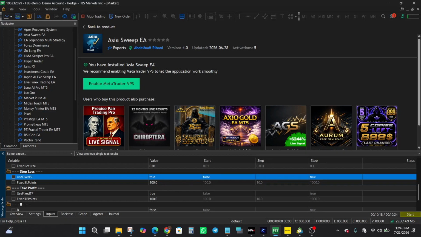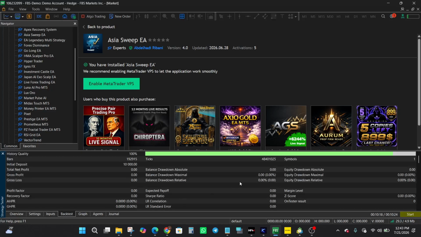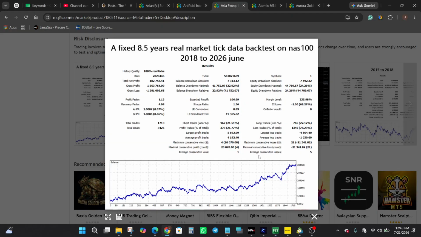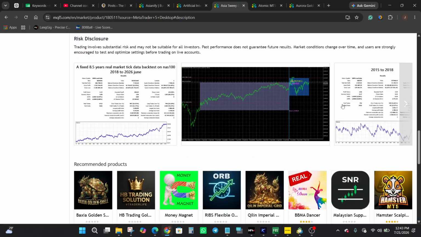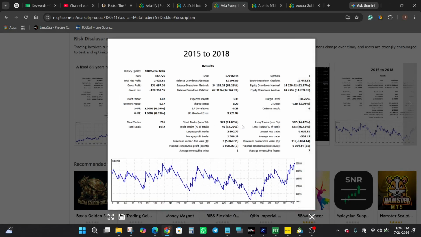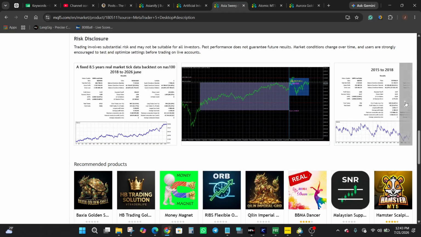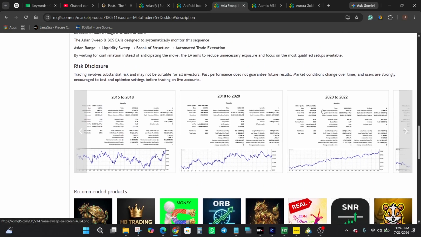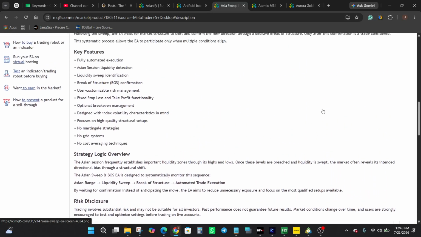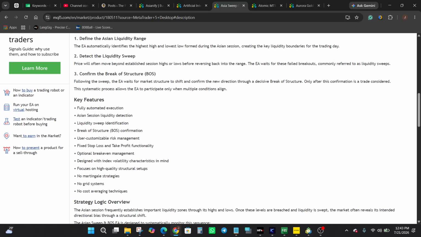This expert advisor may appeal to traders interested in a structural liquidity based approach on index CFDs. But until it can complete trades in testing, there is no historical performance to base a decision on, apart from the one provided here on the MQL5 marketplace page. But like I said, if you want to really make use of this EA, you can try contacting the developer for more clarifications. Test it yourself and confirm execution compatibility with your broker before considering any financial commitment.